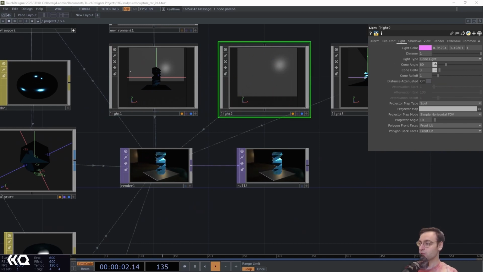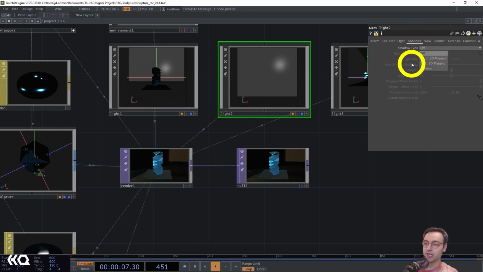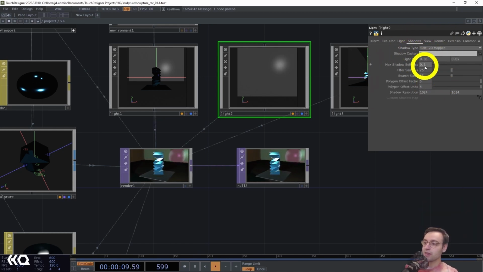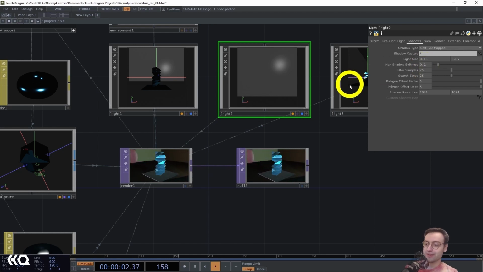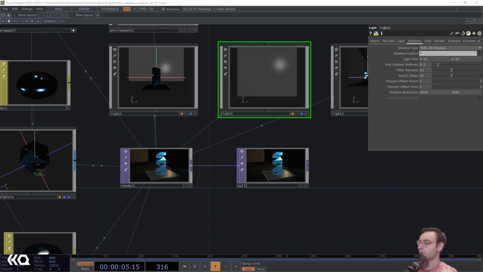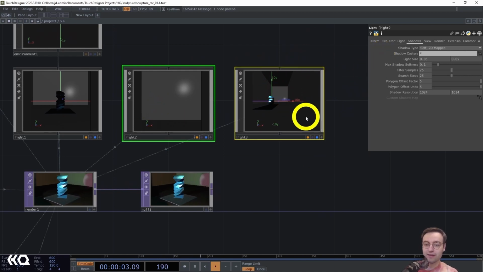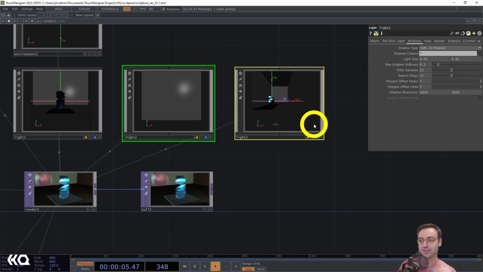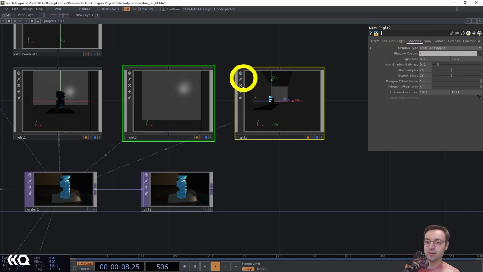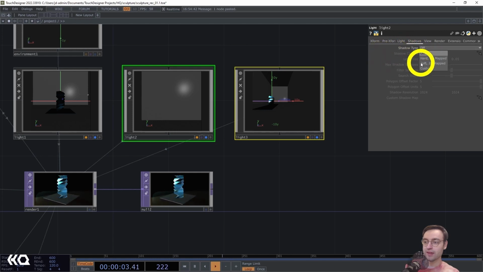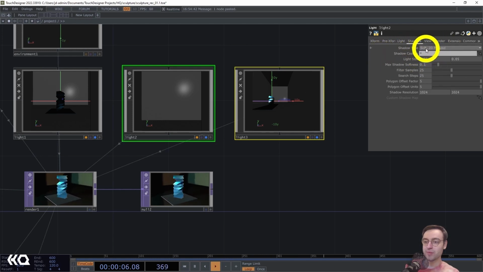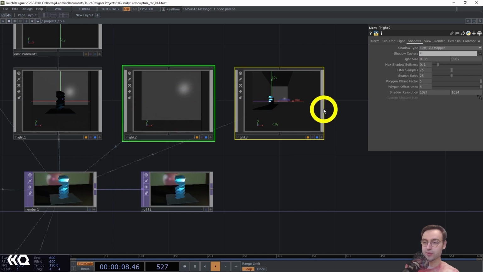So let's head on to light number 2, which we're also going to head to the shadows page. We're going to turn our shadows to soft 2D mapped. Actually, it looks like we've got pretty similar parameters for this one and the final one. So I think what we'll do here is let's go ahead and select both of these at the same time. I was assuming that we had an earlier version where they had different settings for each. So let's go ahead and select both of these, come back to the shadows page. We'll flip it off and then flip it back to soft 2D mapped for our shadows there.